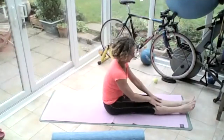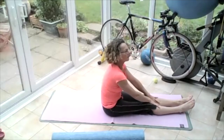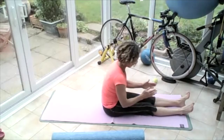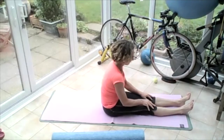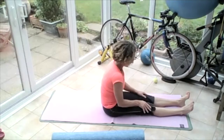Okay. So sitting on your mats, legs stretched out in front. Let's make sure that your legs are parallel. So the center of your knees, center of your hips, center of your feet are in line. Feet are pointing straight up to the sky. Knees are pointing straight up to the sky.